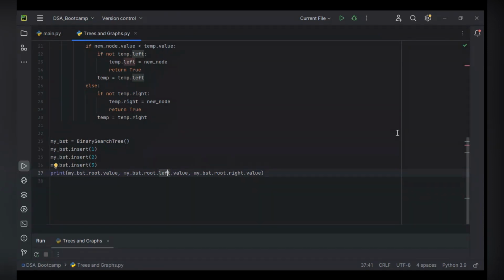I'll wait for 2 minutes. Does anybody have any idea? They can turn on their mic or send it in the chat. 1, exactly. Root value will be 1. Now, what would be root dot left? Exactly. What would be root dot left?